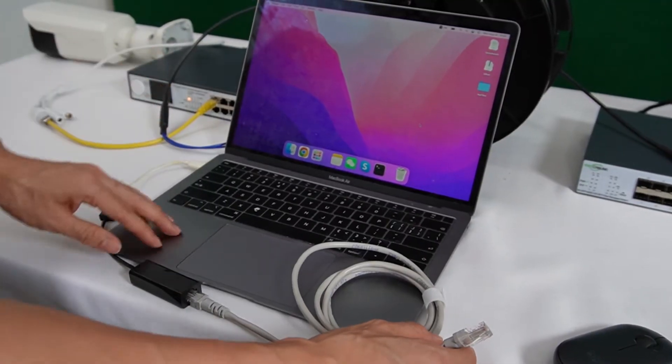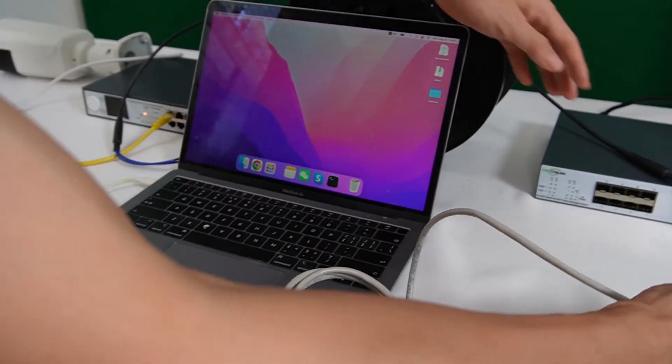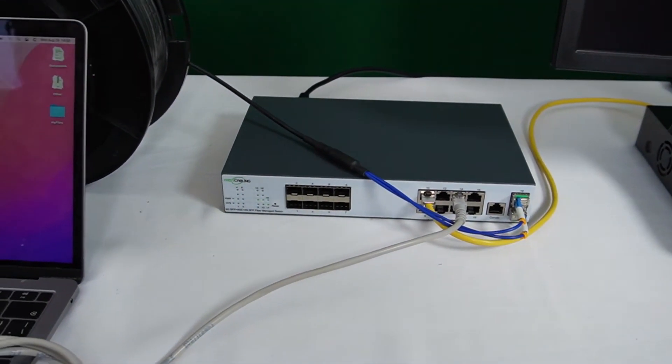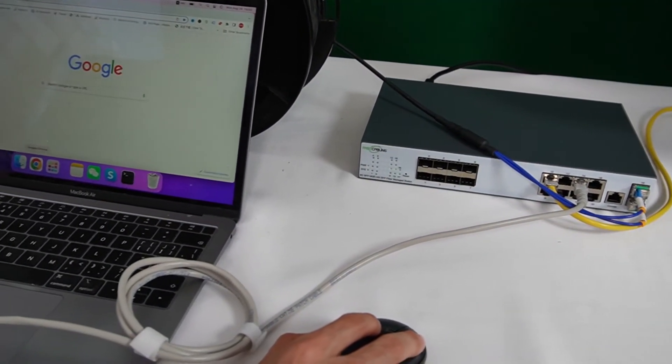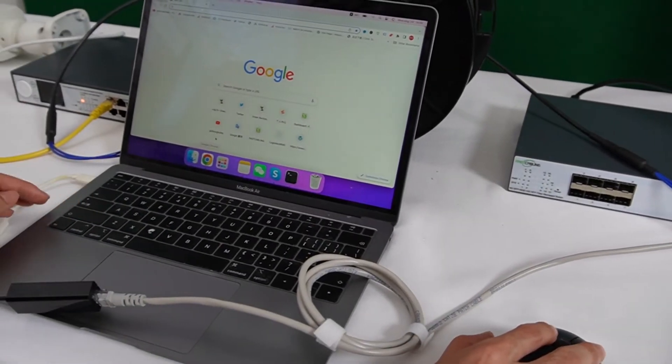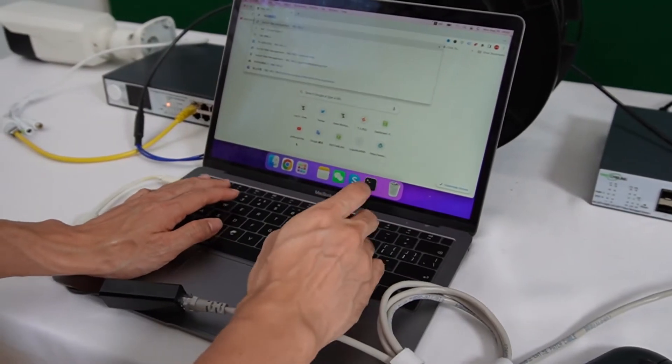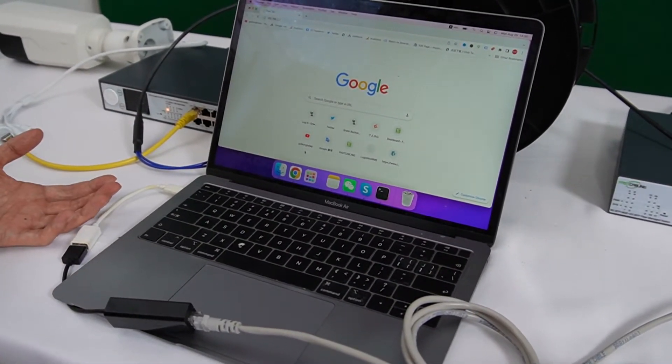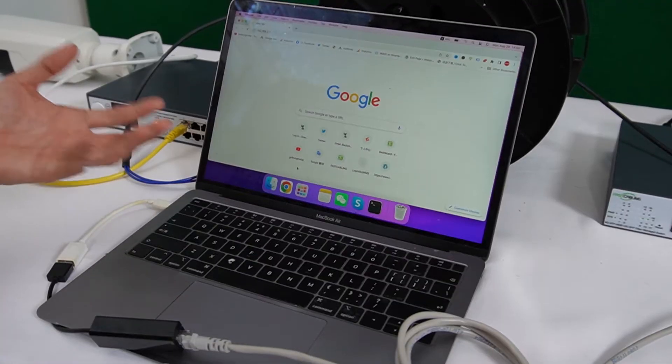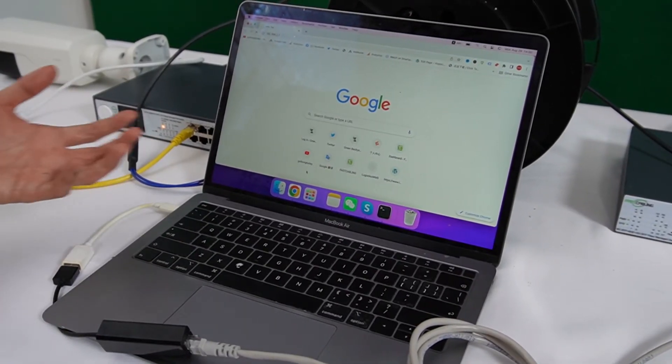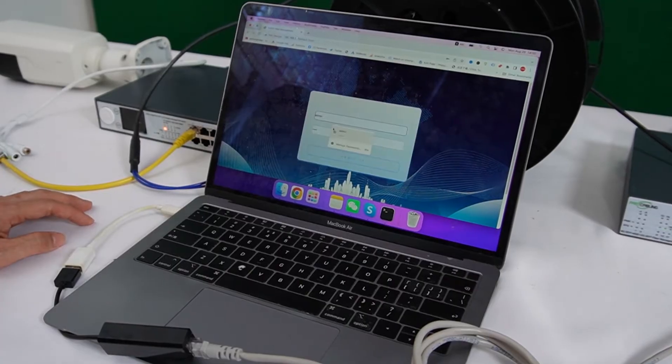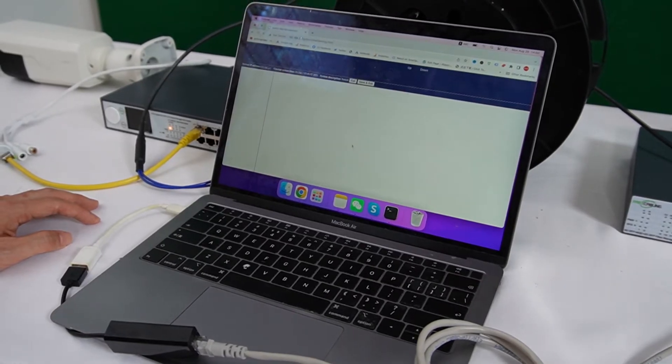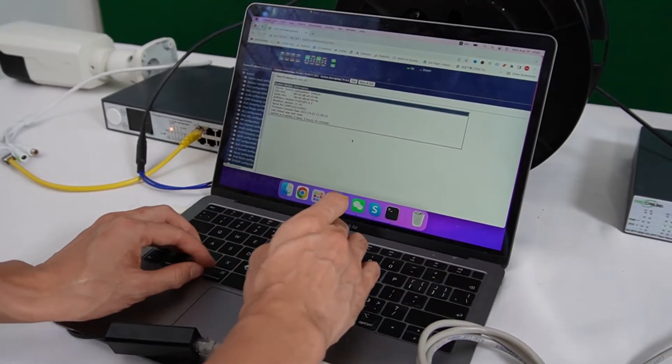Let me get the PC computer and log into this switch and make the change. First, we need to connect the computer to the switch. Just pick one of the RJ45 network ports. Now let's move back to the computer. We need to go to the web server of the switch. Let's input the IP address of the web server. It will take a while before we can see the login page, because I didn't disconnect the fiber optic cables that are still in the dead loop. Now this is the login page.